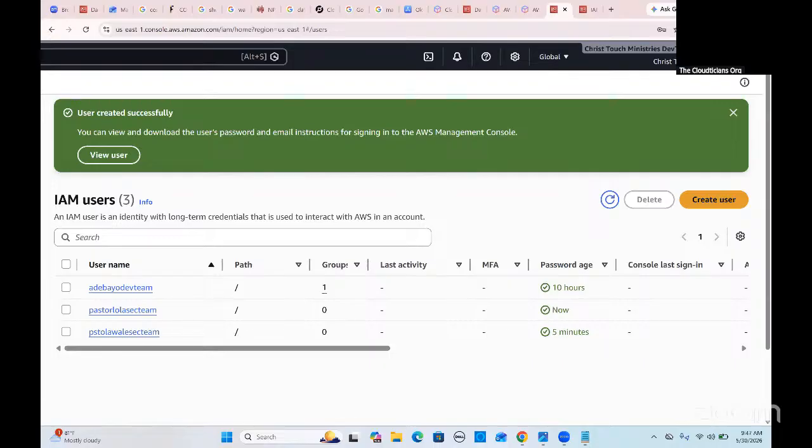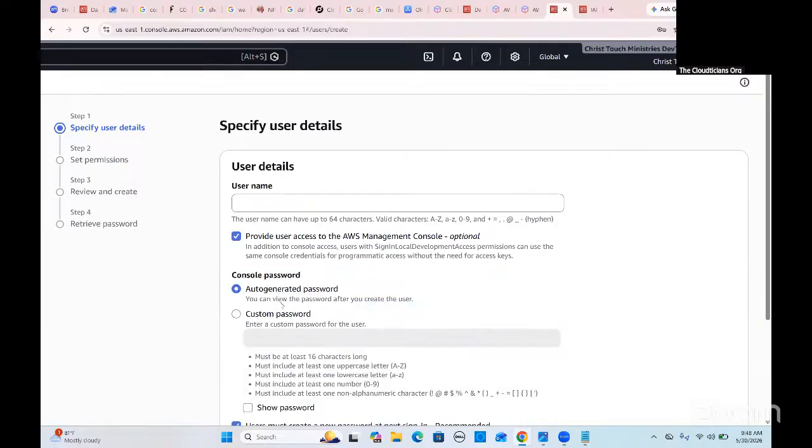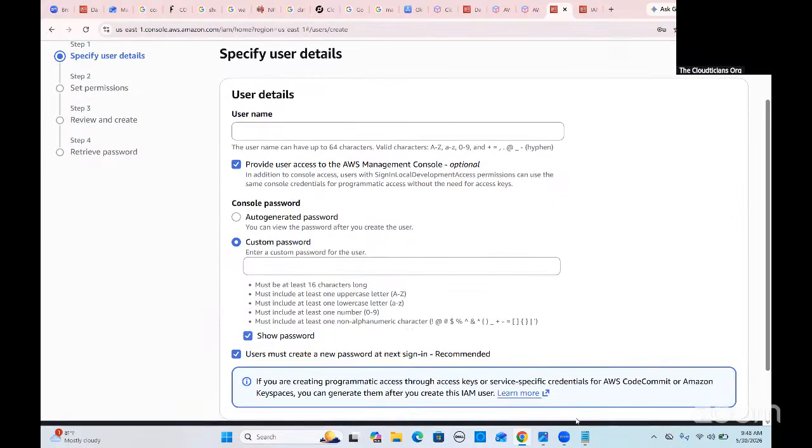Yes, so we're trying to create a workplace from here. New names, all 10 unique employees. So create user again. Provide user access to the AWS Management Console. Show password.